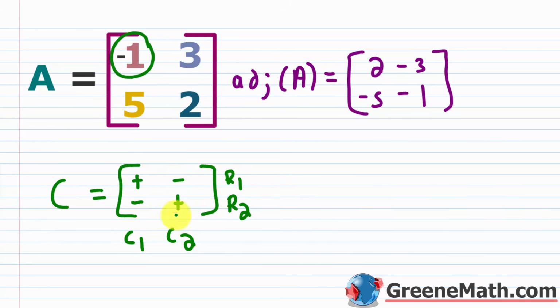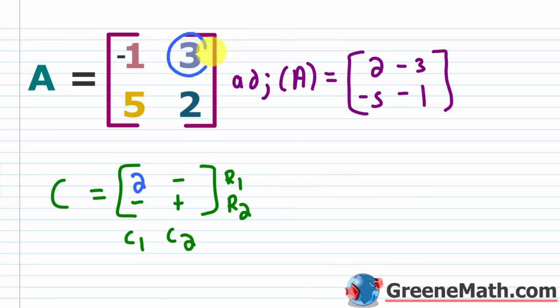If it's row 1, column 2, 1 plus 2 is 3, it's odd, so that's why it's negative. Okay, so you can just look at that, sum the row number and the column number. If it's odd, it's going to be negative. Okay, if it's even, it's going to be positive, meaning there's no sign change to your minor. All right, so let's go through this real quick. If I want the minor of this guy, delete this row, delete this column. We want the determinant of this, which is just this number itself, so it's going to be 2. So let's write our 2 in there, and I'll put it in a different color.